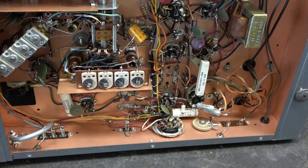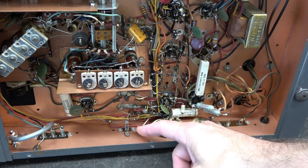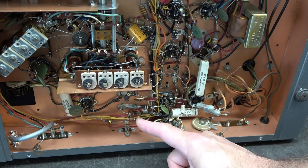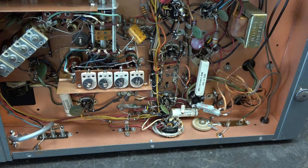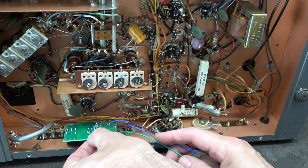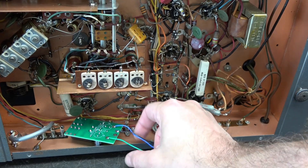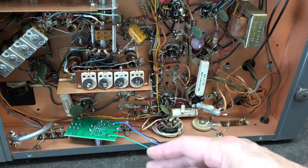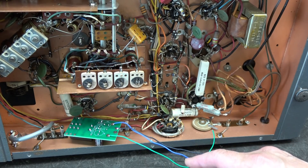I've got an easy solution. Here we are on the underside. Remember that phono input RCA jack? There it is — nothing is wired to it. Someone has removed that wiring, and that gave me an idea. We could probably use that RCA jack as an input for muting, and I can use one of my D-Lab K1 standby boards. There's perfect room right there, so I'm going to install the K1 board, wire it up to the phono jack, and let it do the muting on the receiver.